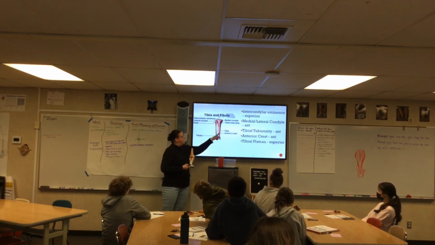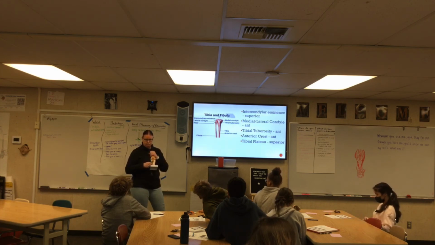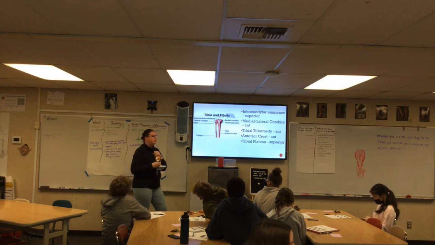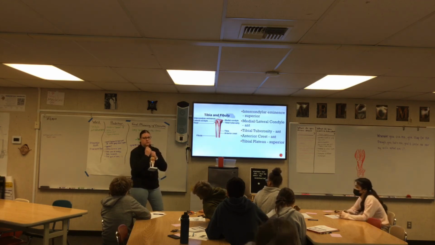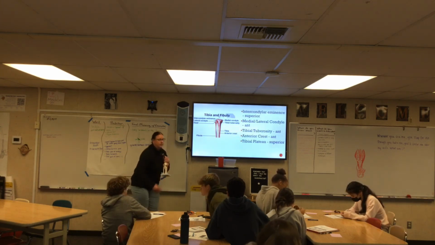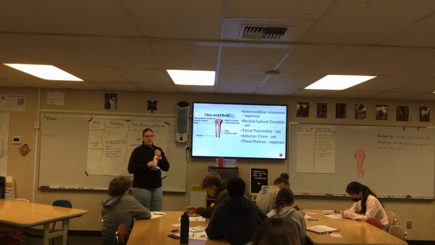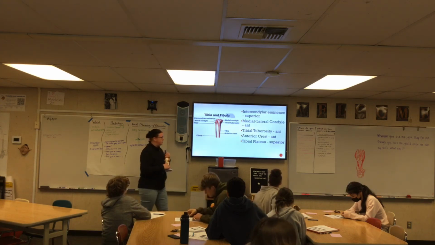Then on the tibia we have the anterior crest. What do we think that means? Anterior is the very front part of the bone. What's a crest? It's like an arch out of the bone. Where have we heard that word before? The iliac crest. What does that feel like? Like a ridge, it's pointy, you can feel it. If you were to touch your shin bone, that pointy part would be the anterior crest of your tibia. When you have pain there, what is it usually? Shin splints. So that's your anterior crest of your tibia.